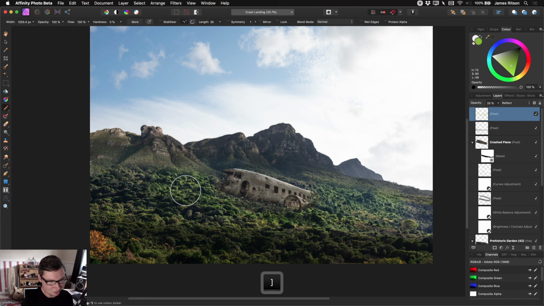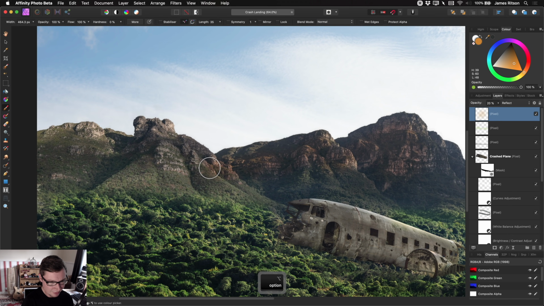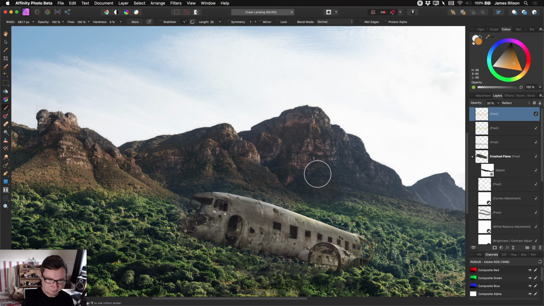This is far too strong, but don't worry, we can just tweak the opacity. Okay, so that's our olive. And then on a separate pixel layer, so just create a new pixel layer using this option here, reflect 20% again, and we'll go for a reddish orange and just paint that into the background detail. We just zoom in here, up here. Okay, this is looking a bit garish at the moment, but don't worry, we'll sort that out by tweaking the opacity.